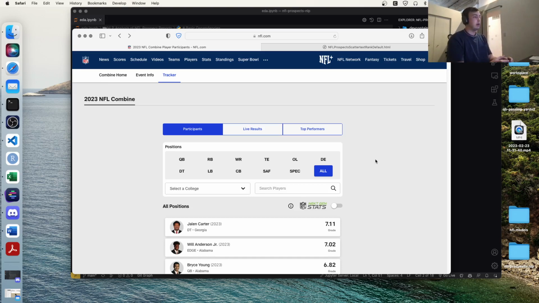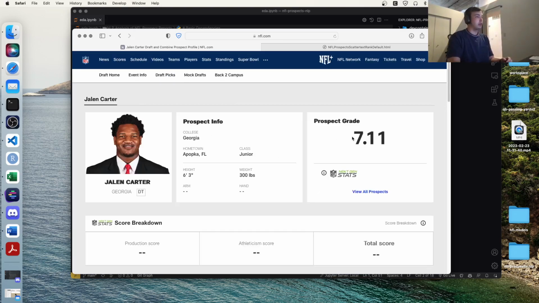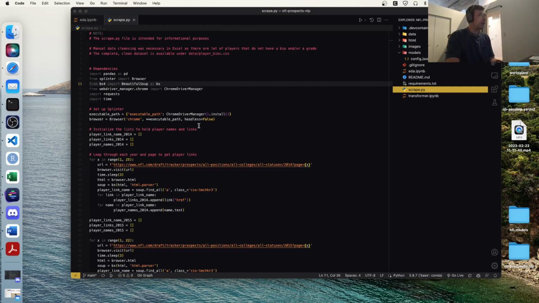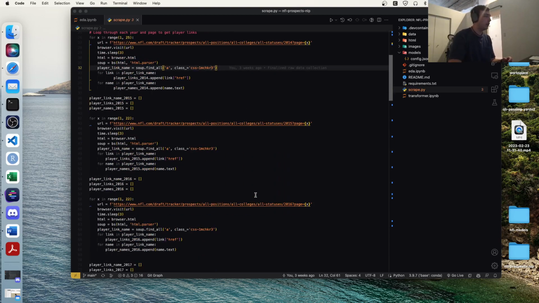Went through, scraped the website, and I'll just show you an example of what I scraped. So the two things we're looking for are the player grade, the prospect grade, and also the description here. I think the scrape job took about 9 hours to run. So if you've never scraped before, I'll show the code actually. It takes control of your Chrome browser, opens that web page, dumps the HTML out, and then I'm looking for a specific HTML element. In this case, you can see them here as the classes that I'm calling out.